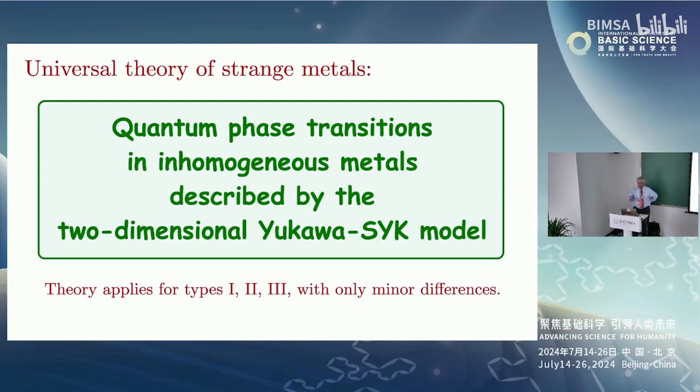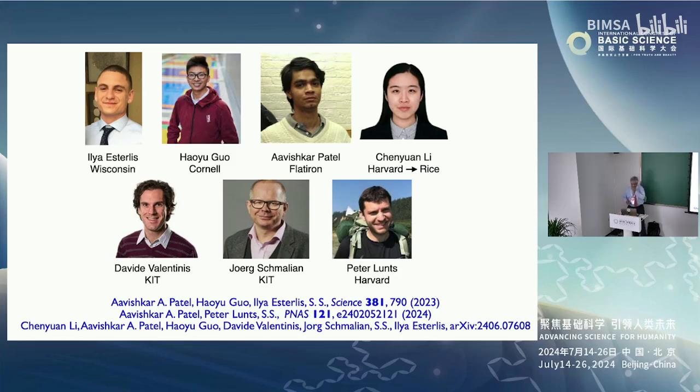So it turns out, and we think we are starting to understand all of this, the key is to treat disordered interactions self-consistently in exactly the way they treat it self-consistently in the SYK. And amazingly, once you do that, in what we are calling the two-dimensional Yukawa-SYK model, there's a universal theory. In other words, for the three different classes of quantum phase transition, you get the same theory. Okay, so I'll present some recent results with various people. I've already mentioned Haoyu Guo, my former student, and another former student, Aavishkar Patel, who's been doing extensive Monte Carlo studies, which seem to be entirely consistent with the SYK type analysis I'm going to present.